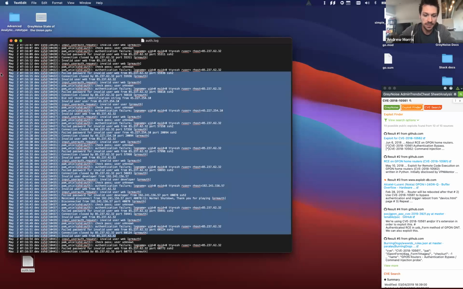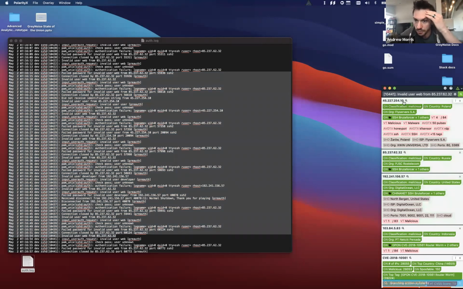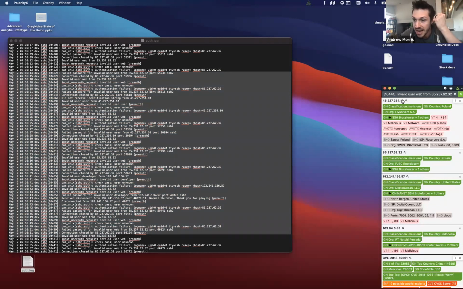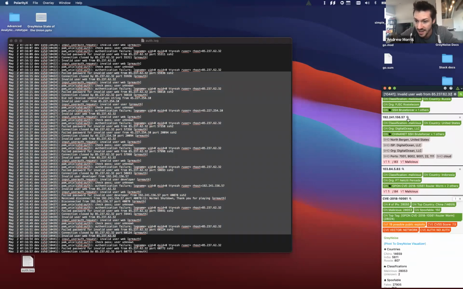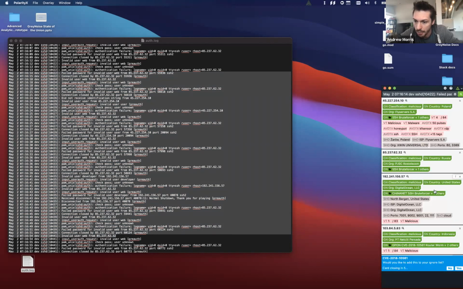I'm going to grab a chunk of this here, go over to Polarity, and pump this in right here. Let's see what Polarity says about this. Polarity has automatically extracted a bunch of these IP addresses. You can see that GreyNoise is correctly associating all of these as being malicious and SSH brute forcers, which makes perfect sense. We yoinked out a good number of IP addresses from this view.